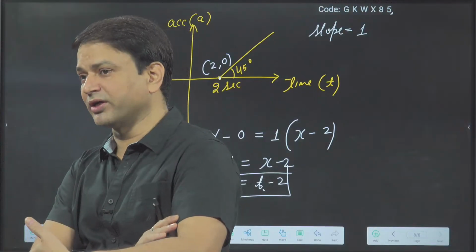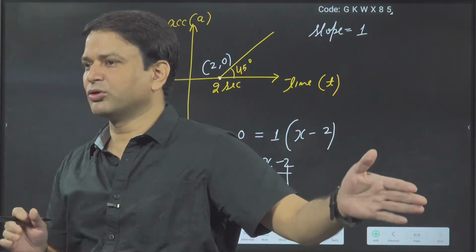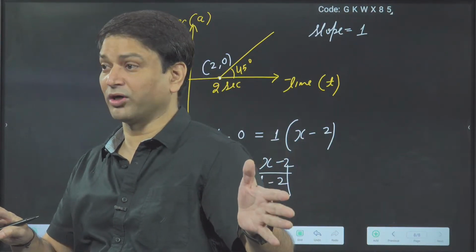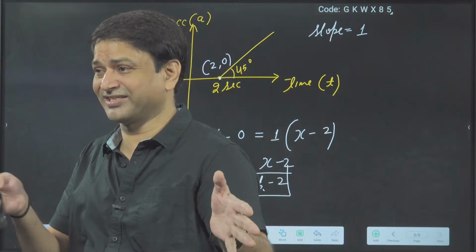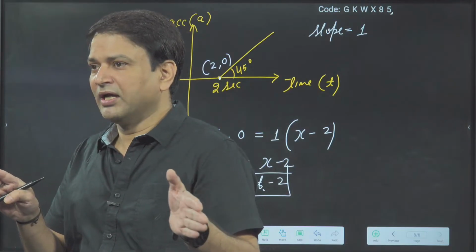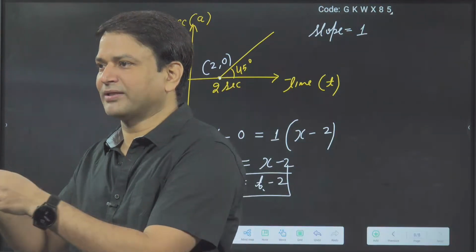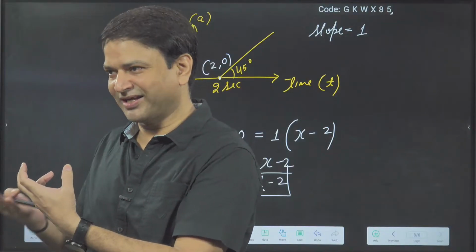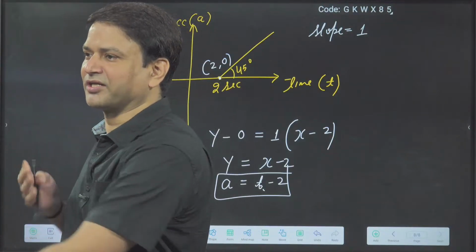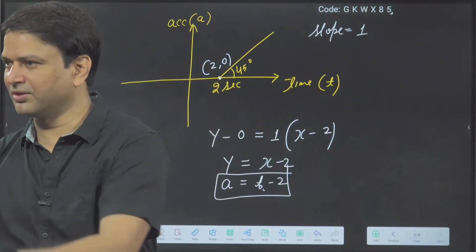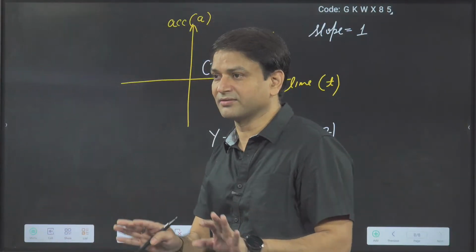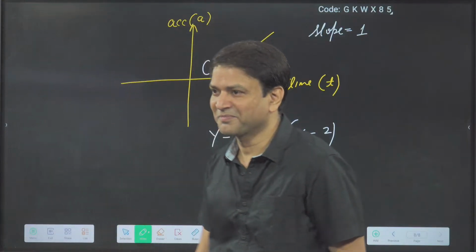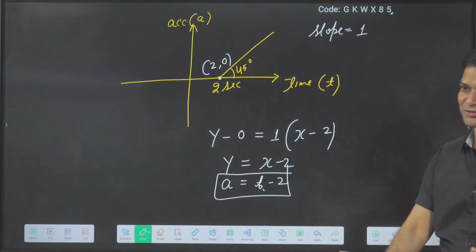Here acceleration is increasing. Suppose a body is moving and you are applying the brake. Velocity is decreasing, so acceleration is negative, we can say. Then after that you start removing your leg from the brake and start giving acceleration, then acceleration will increase. It is possible. But I'm not going into the physics, so only the equation is required. Got it? So don't use the physics brain. Just go through the mathematics first.